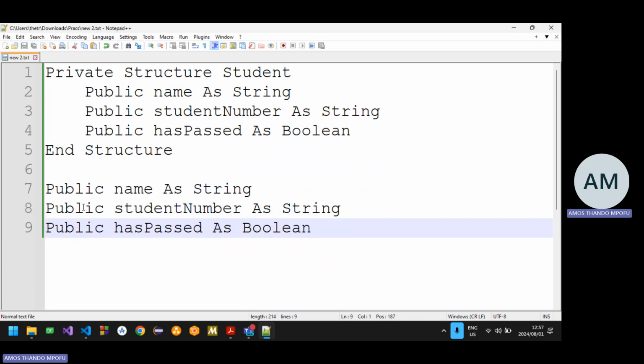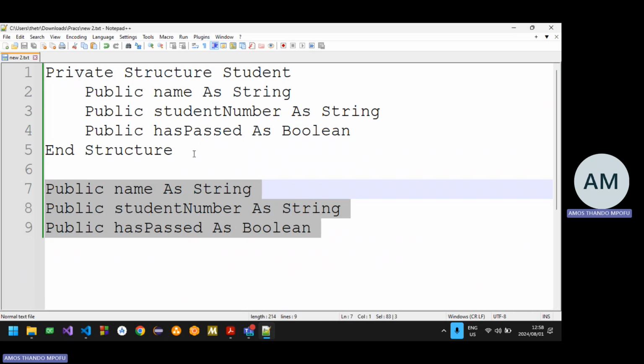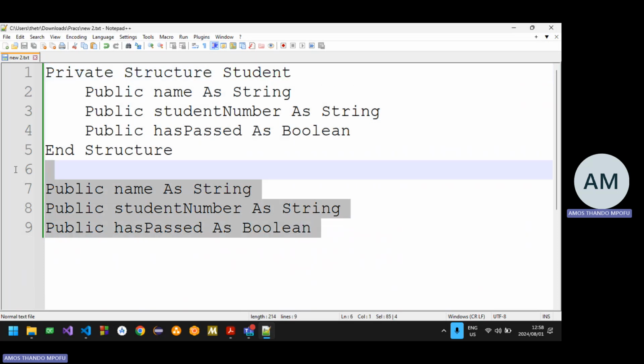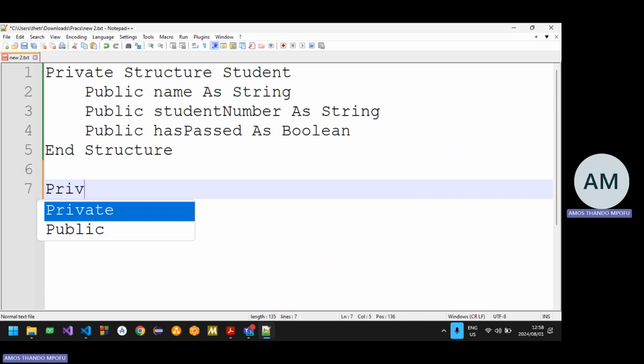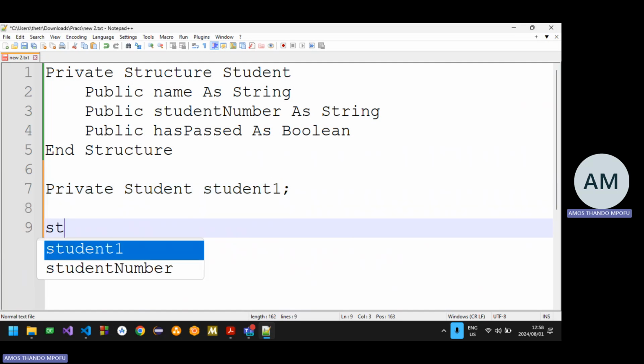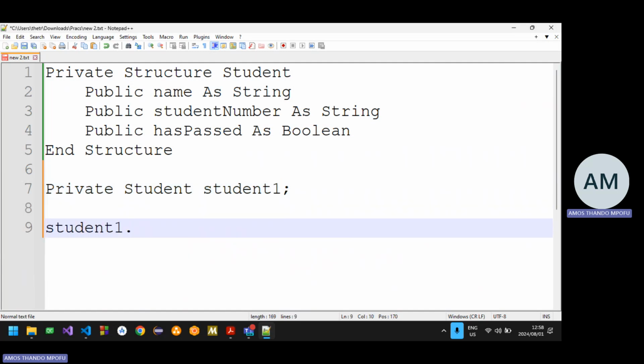When you declare all of this, let's say you want to declare information representing a student, right? All of these three pieces of data. The problem is they are not linked to each other. You can't tell which student is which. That's why we have to structure it or group it into one and form a new data type called student, so that we can now come here and say private student, and then let's say this is student one, the first student. Then now we can say for student one dot, their name is so and so.